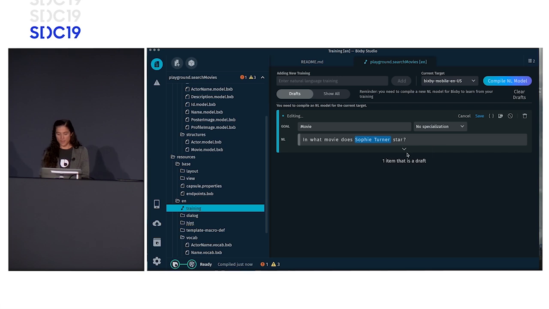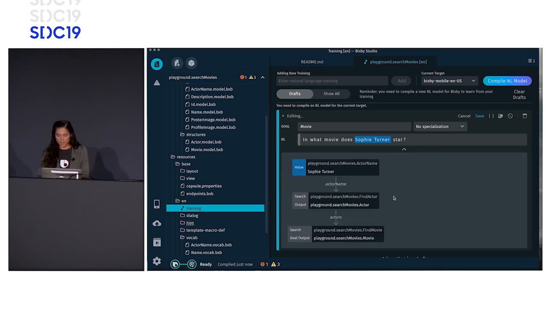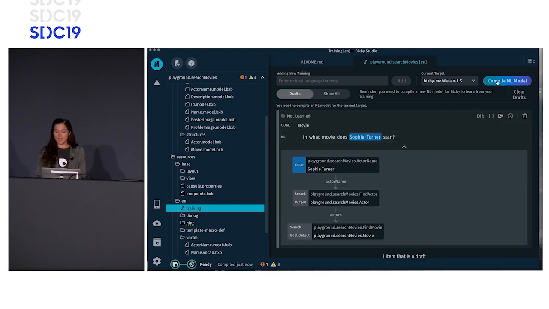And we would go on, and we can expand the plan graph and see that it's connecting the value inputs, the actor name, to the goal by going through the find actor action as well as the find movie action. So this is good, this is what we want. So we could save it, keep adding examples, and then compile our capsule.